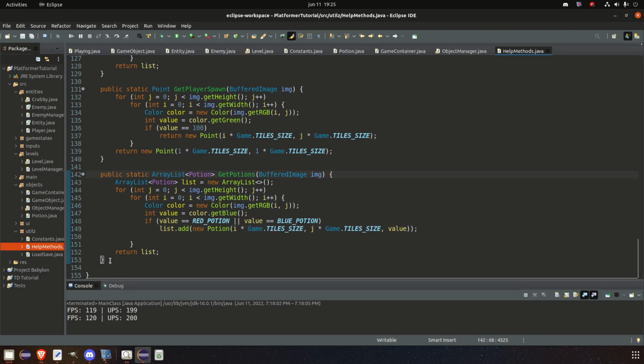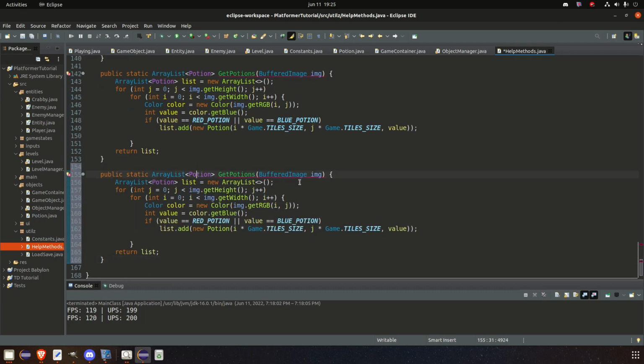And of course we need to copy this and add one for our container. So instead of potion, it's going to be game container, and it's not get potions, it will be get containers, but it should be a capital letter. And we need to import it as well.